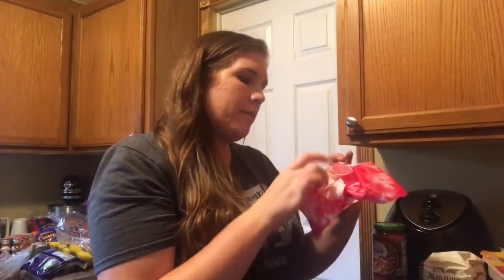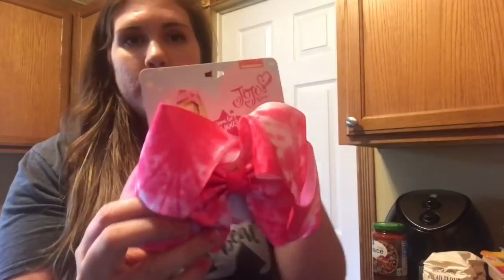I haven't bought something like this since I was in middle school, but I have a couple friends that use these all the time and their nails always look so nice. So I was like, I'm gonna give it a try. It'll probably be an epic fail for me, but we'll try. I also got one of these JoJo bows for Riley.